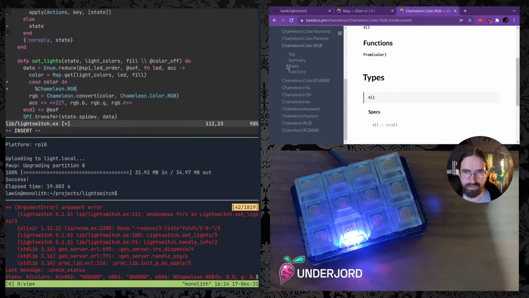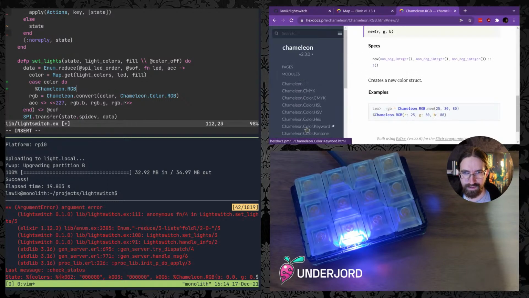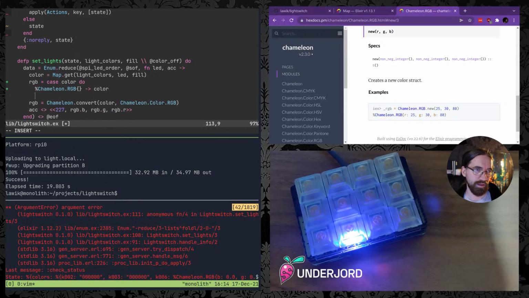Well, so let's see, because we were using this, and that produces a chameleon.rgb. And if it is a chameleon.rgb, we don't have to convert it. So then we just return the color. And if it's another color, then we convert it.